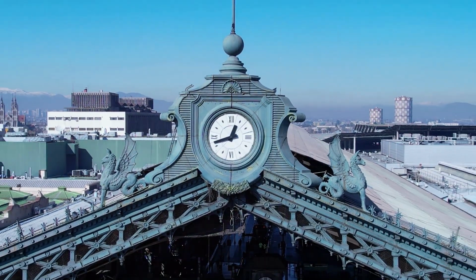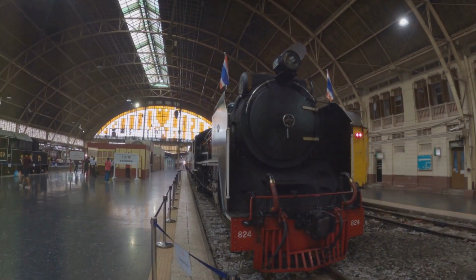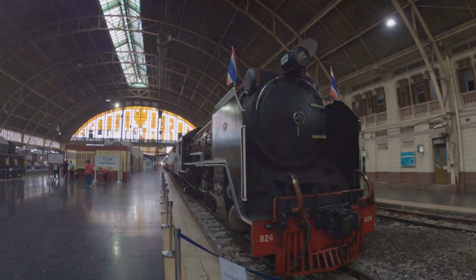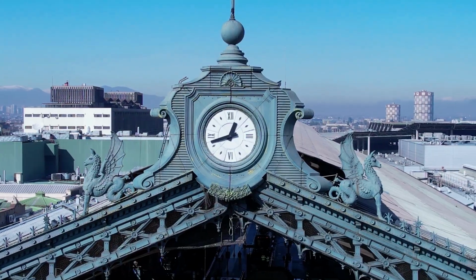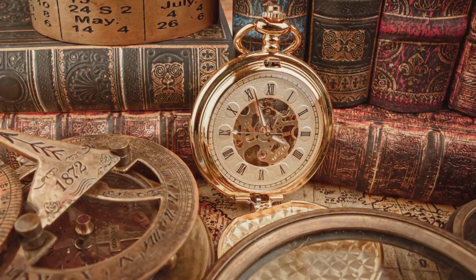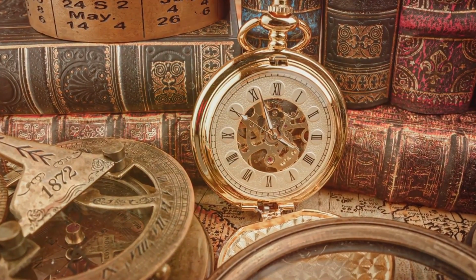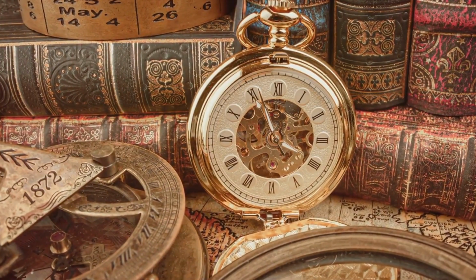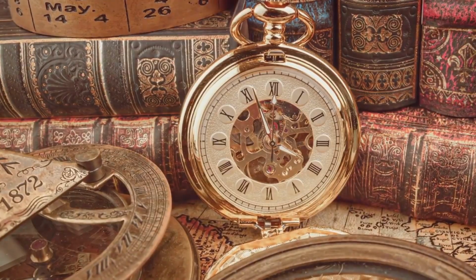While time zones wouldn't officially be adopted until 1883, the groundwork was laid during the Civil War, as military and railway schedules demanded greater coordination. The synchronization of time became a crucial factor in the success of military operations and the efficiency of supply chains. This shift in thinking changed how Americans understood and measured time. The concept of standardized time began to permeate everyday life, influencing not just the military and railroads, but also businesses and communities.